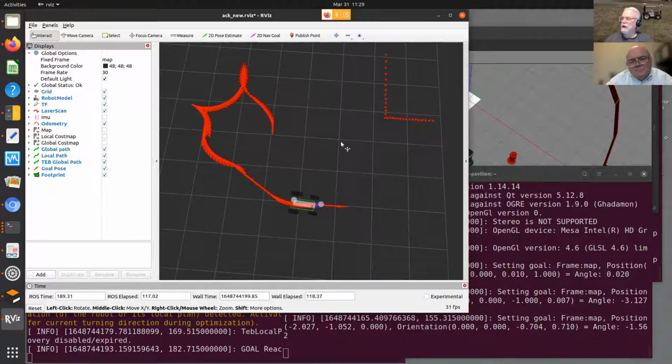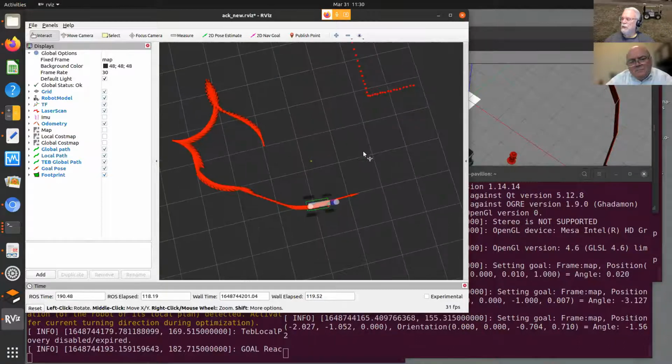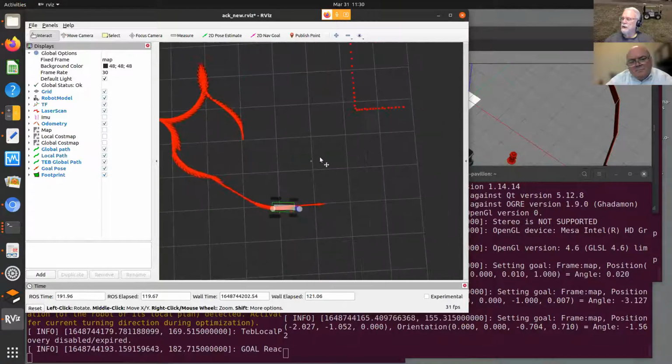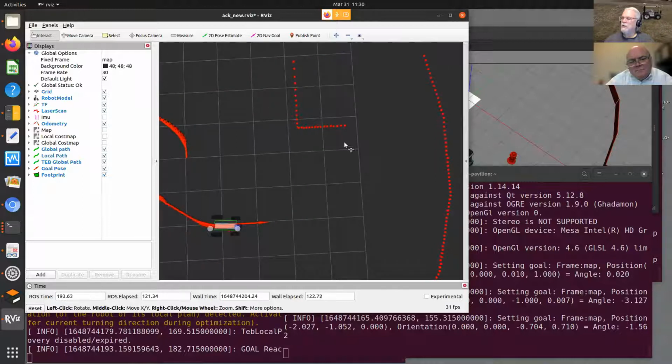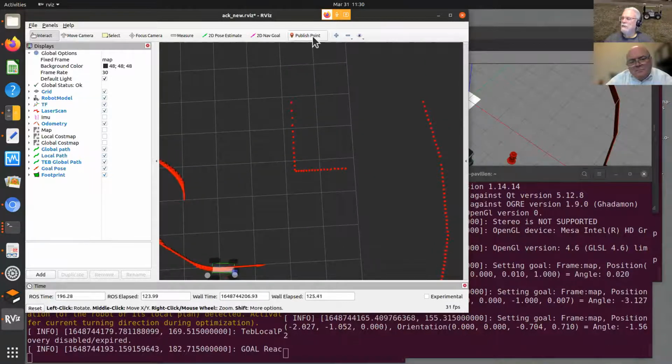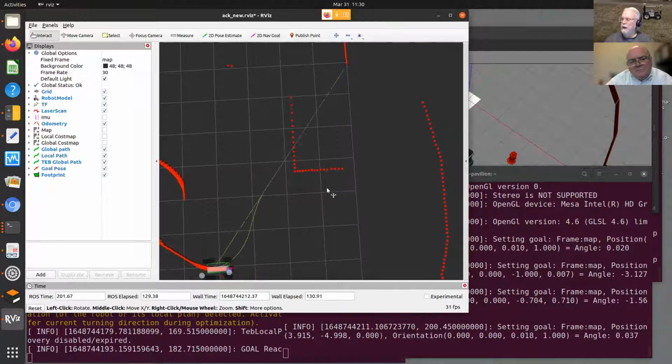So let's try what I found out when I was playing with it this morning. So here's the dumpster. And if I say go to a position on the other side of the dumpster here, see it's heading right for the dumpster. But see, it says, oh, I can't go that way. So now it's driving around the thing.